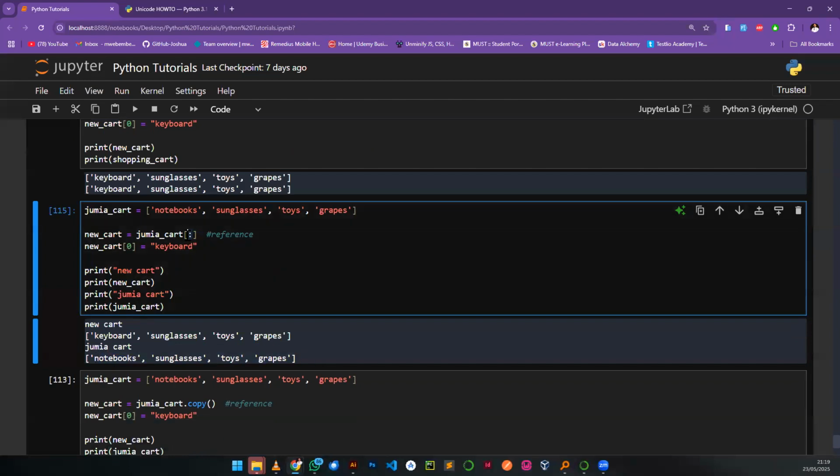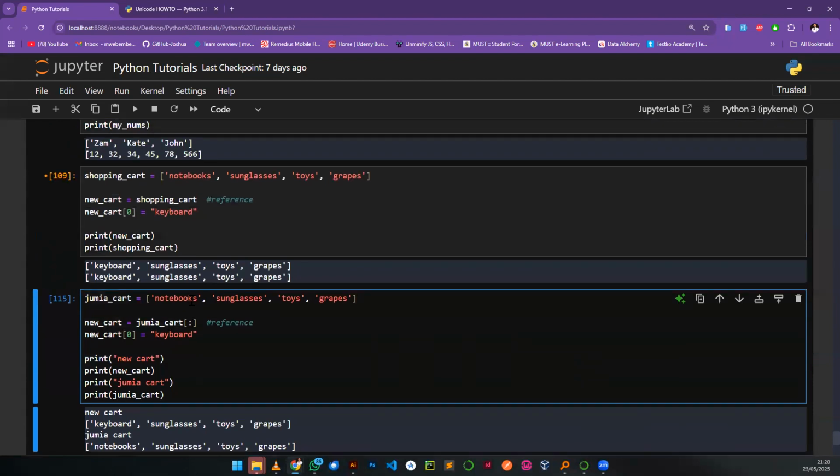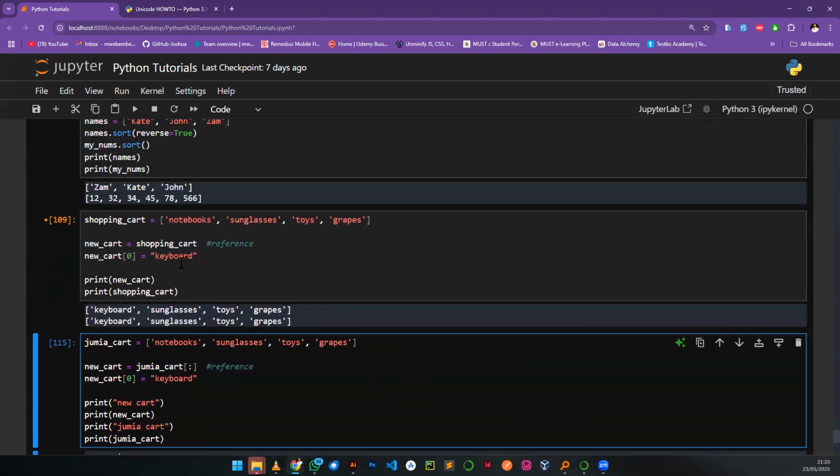So what we are doing here, if you remember in slicing, I said just take a slice of the entire list. If you printed shopping carts in the first instance, the keyboard would still replace notebook in the original list.